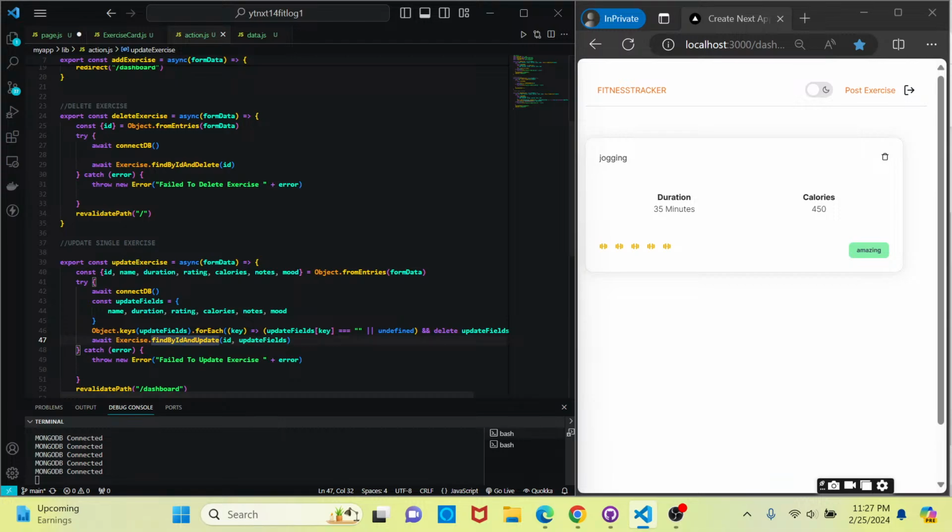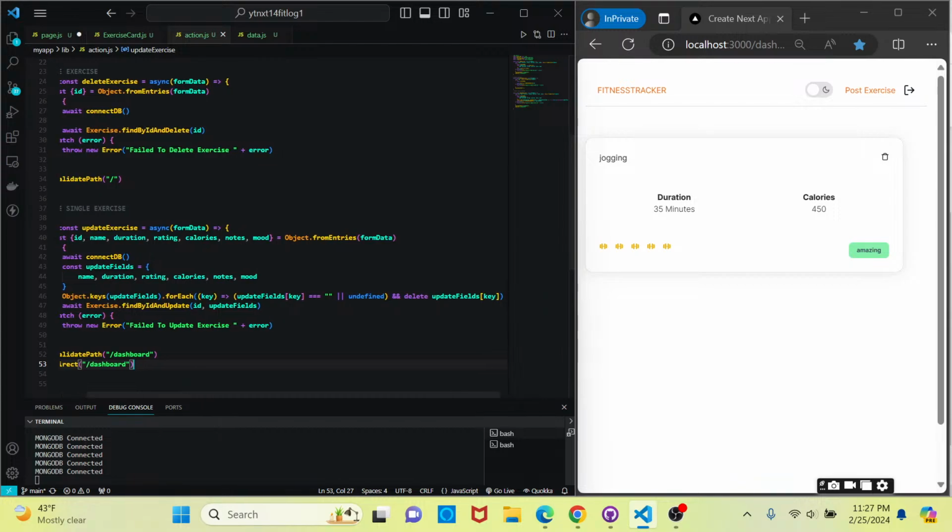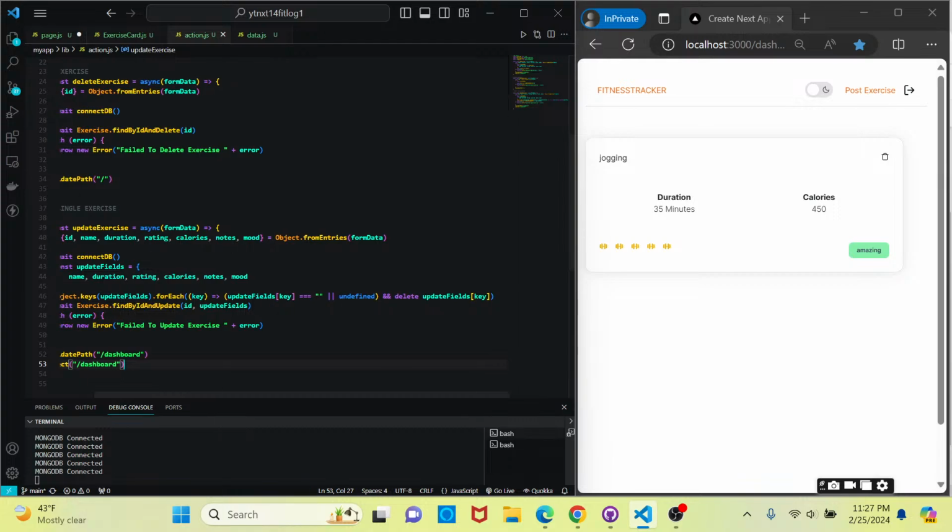Let's see, why is this thing? All right, await Object.keys. Yep, that looks good. Update fields dot forEach key, pass in the key, setting it equal, or if it equals an empty string, undefined, and delete update keys.